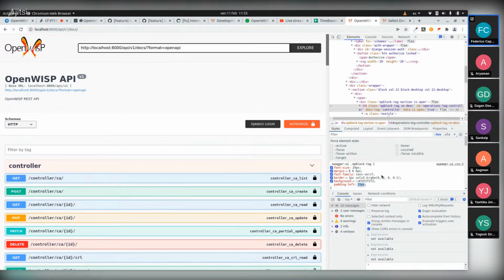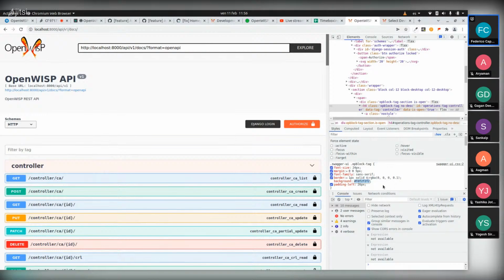Okay, a little more space. Maybe we can align it with the beginning of this thing here. Yeah, it's like this. Okay.